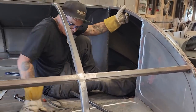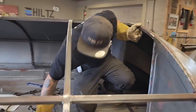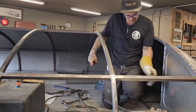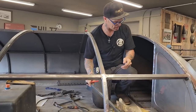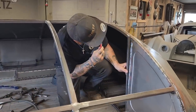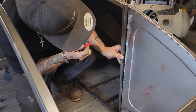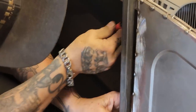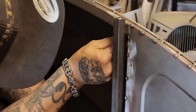If Jolene's able to turn that welder off there, that'd be fantastic. It is a half difficult area to work right here, but to be honest with you, it has to be done. And who better to do it than me? As you can see, I'm going to mark it like that.